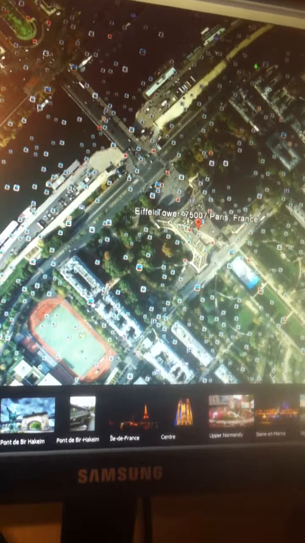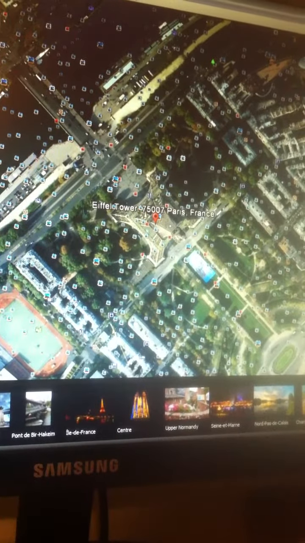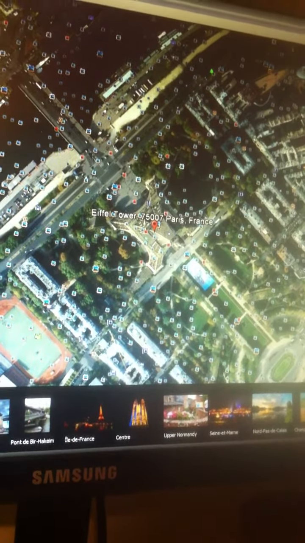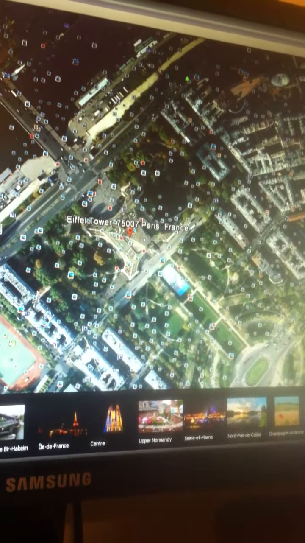Now, the interesting thing about the street itself is that it's named for the creator of the Eiffel Tower. The Eiffel Tower was designed by a French engineer. His name was Gustave Eiffel, or Eiffel. I'm not sure exactly how to pronounce it, but he's the one who commissioned it. He specialized in metallic buildings.